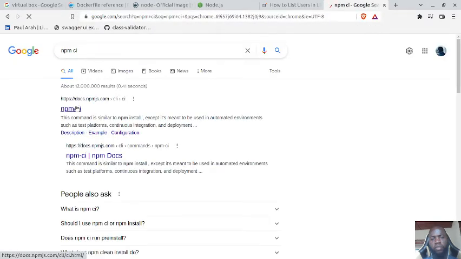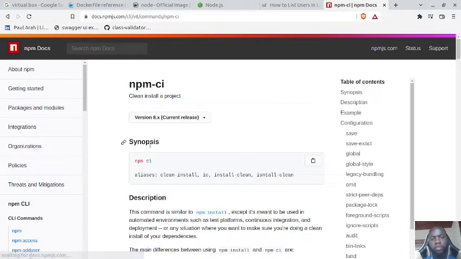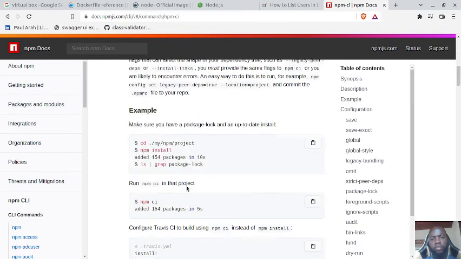The next thing I want to talk about is another option called npm ci. I think it's called npm clean install, right? Basically, npm clean install uses what's in your package.json and package-lock.json, so it pins to very specific dependencies.